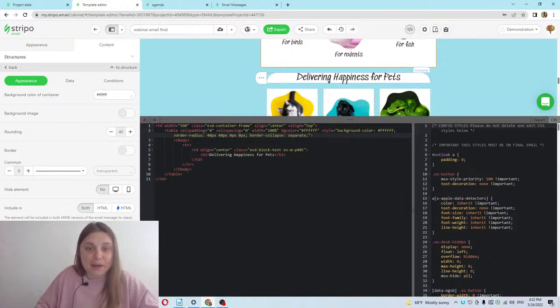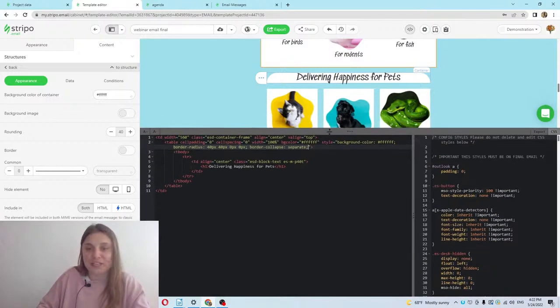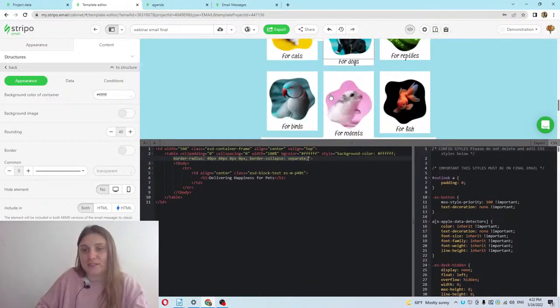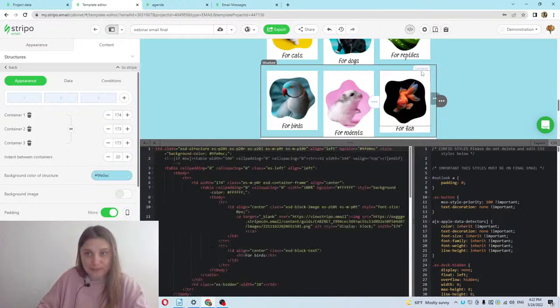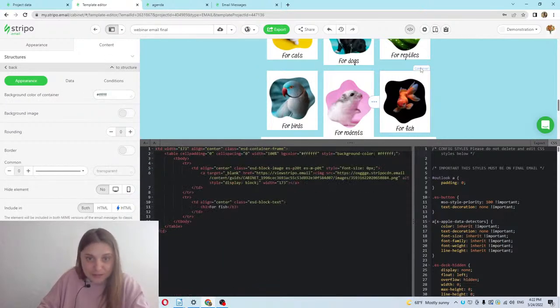And the same method we should do with the last container. Copy paste this style, just not to create it from scratch, just for our convenience. Click on the container with the pieces and find where the container's styles are situated. They are situated in the table with cell padding also.